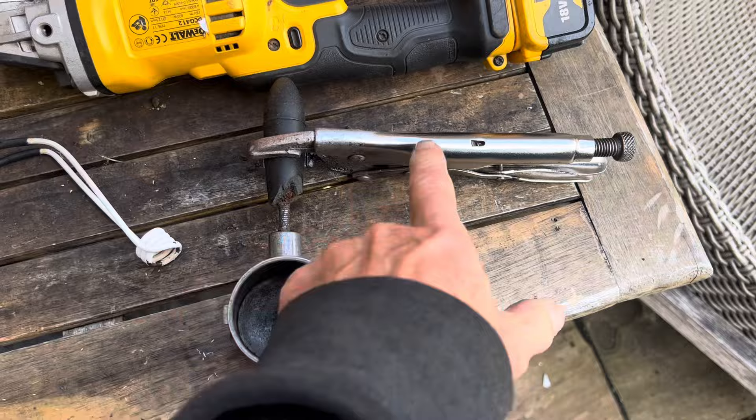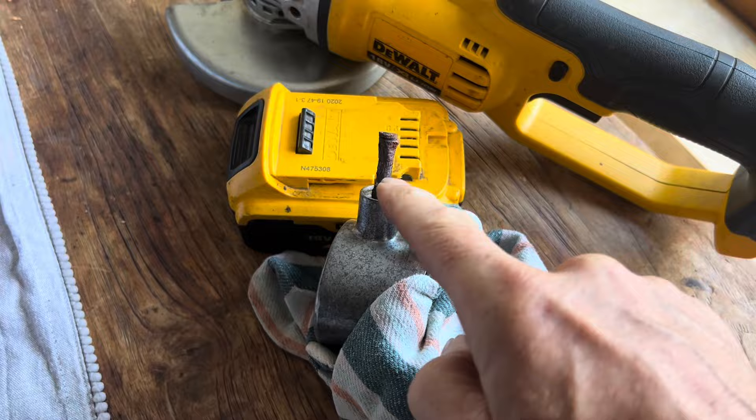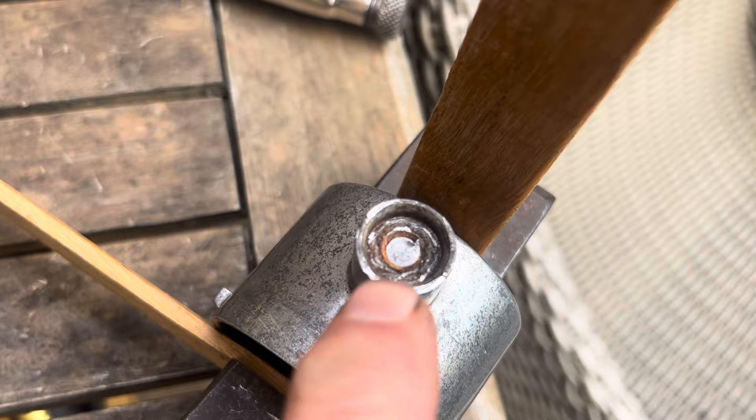The induction torch only takes a few seconds to heat the metal up. We tried heating it to red hot a couple of times with Mole grips, but it wouldn't budge. We then tried a bigger coil to heat the outside and expand it that way. Eventually the shaft sheared off — no bad thing — so we're now going to drill it out.